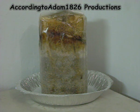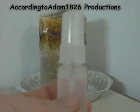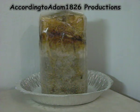Alright, use the mister to apply 2 to 4 sprays of tap water around the slits twice a day. Here's the mister. Right here. Just fill it up with tap water. Harvest your oyster mushrooms by grabbing the base of the mushroom and twisting off when the caps are 1 to 2 inches in diameter.